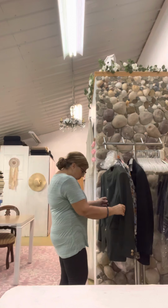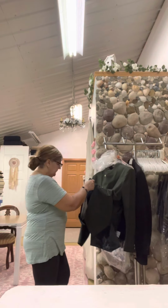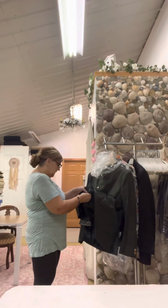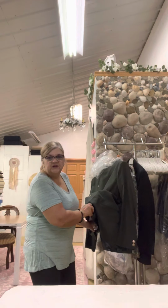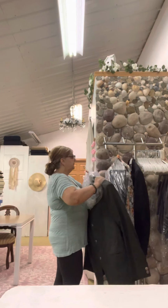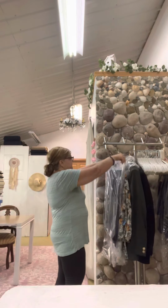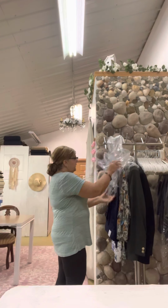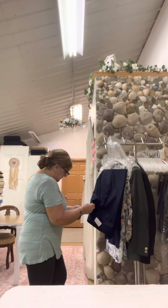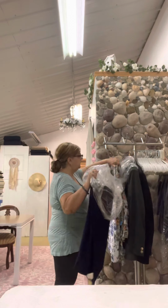And this one, I think, was the pants. It says to take the waist in 2 inches, so I'll be taking the waist in 2 inches on this order. And you just never know what you're going to get in. It's all different kinds of things. Sometimes it's a lot of repair, sometimes it's a lot of zippers. And then this one is a 29 inseam, so that's what we'll be doing on that one.